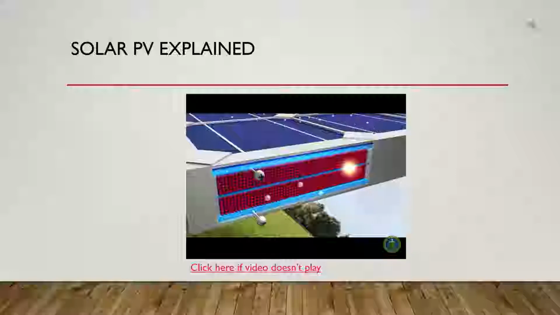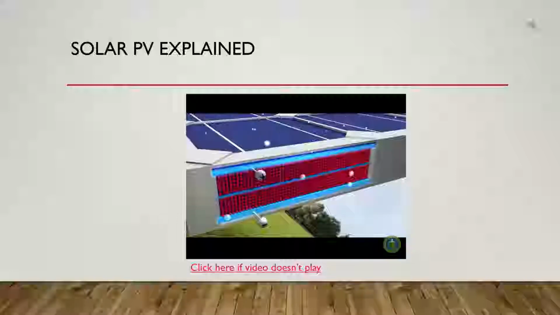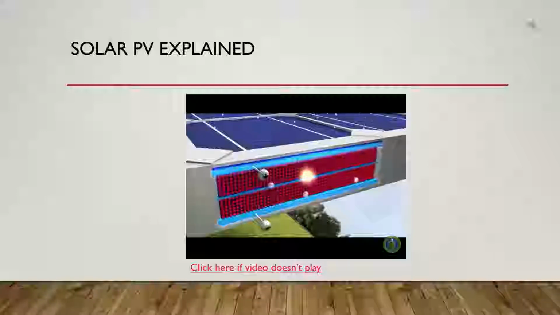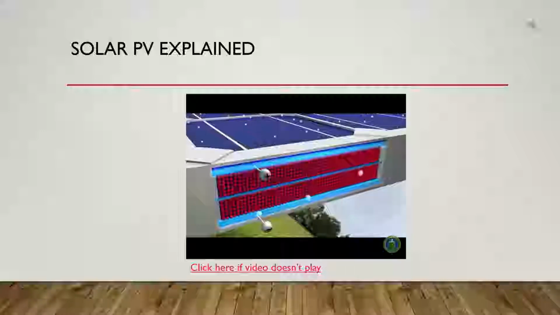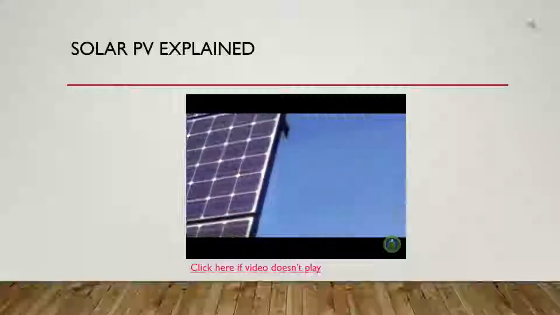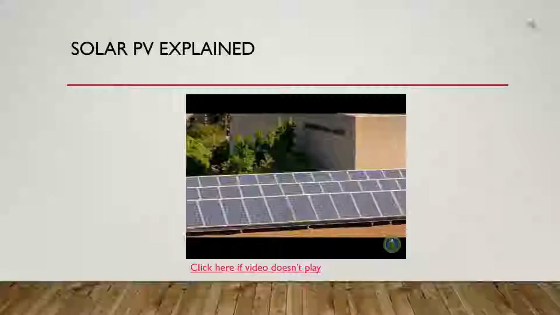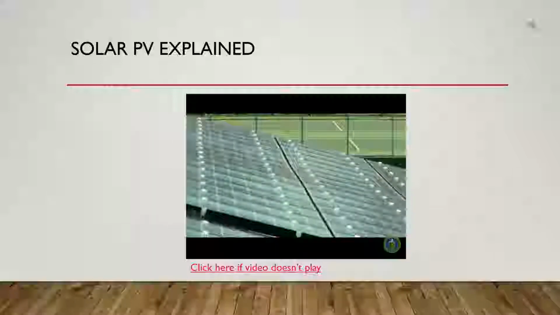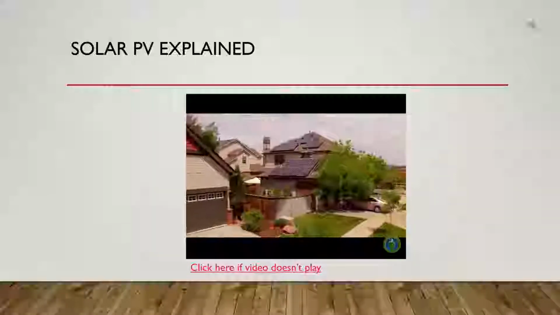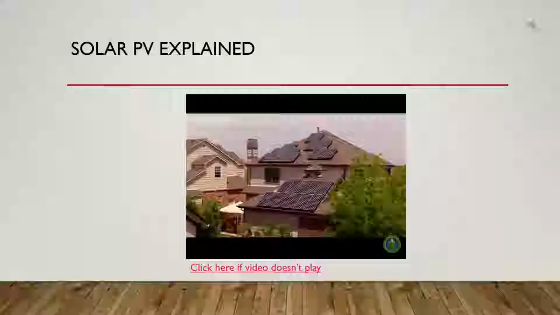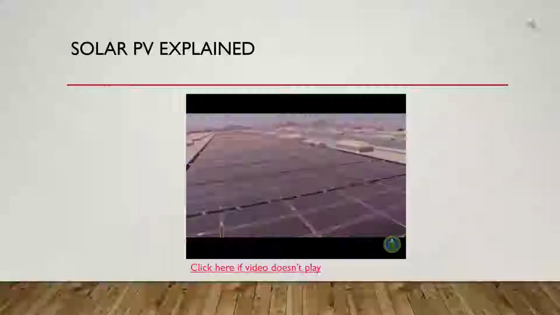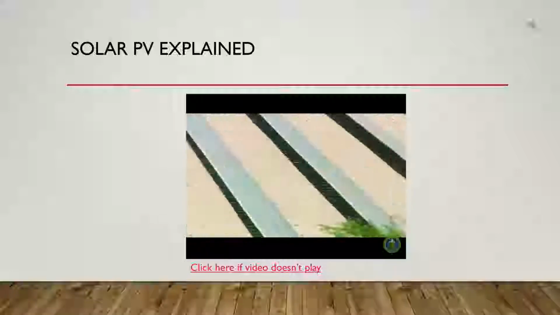So, the photons strike the cell, and their energy frees some electrons in the semiconductor material. The electrons create an electric current, which is harnessed by wires connected to the positive and negative sides of the cell. The electricity created is multiplied by the number of cells in each panel, and the number of panels in each solar array. Combined, a solar array can make a lot of electricity for your home or business. This rooftop solar array powers this home, and the array on top of this warehouse creates enough electricity for about 1,000 homes.